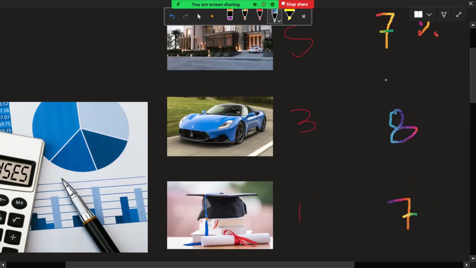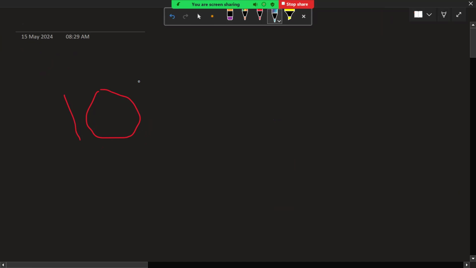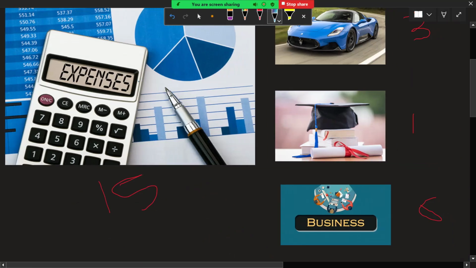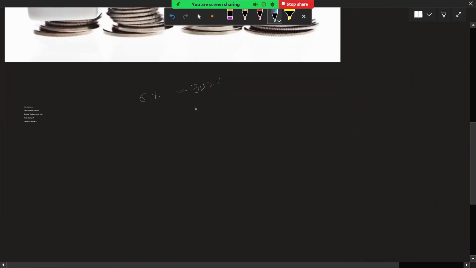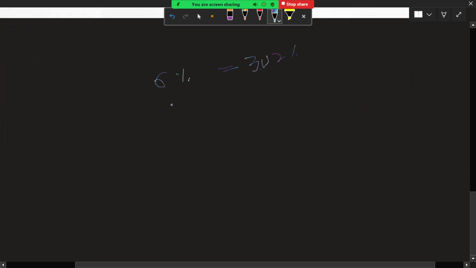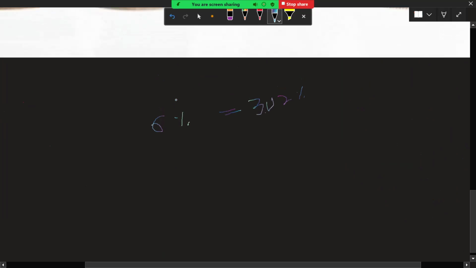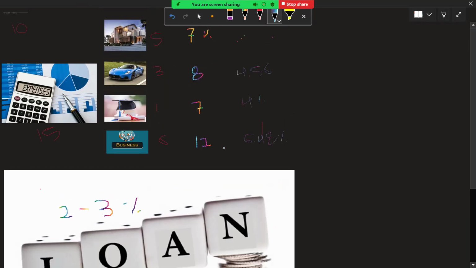And after deciding your income, your income is 10 CR, so you have to allocate it where you want to. Your income is 10 crore and your expenses are 15 crore, so you have to decide from where you are going to take a loan for the 5 crores. In this example, if you have a relative who has made an FD which gives 5 to 6% interest, you can offer them that, and it will come to around 3.2% interest. So it will be beneficial for you to take a loan for the purpose of business.